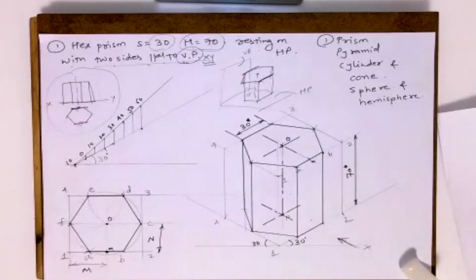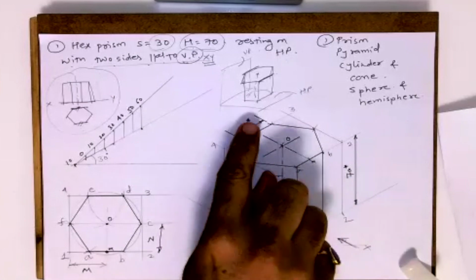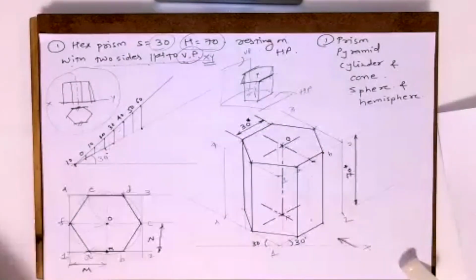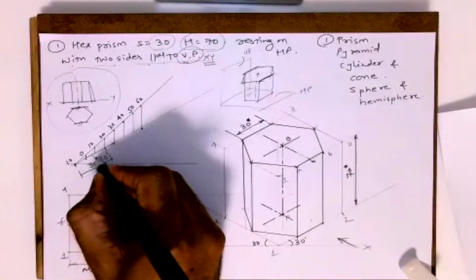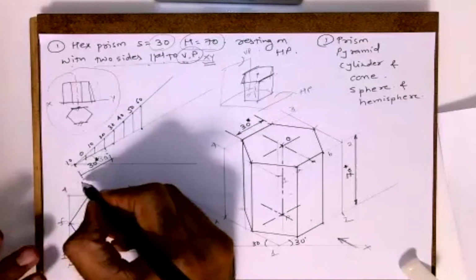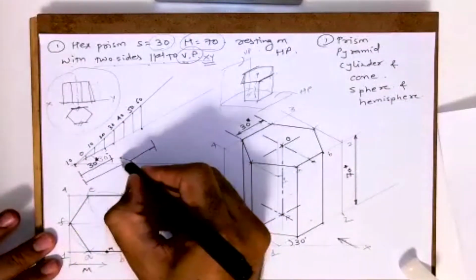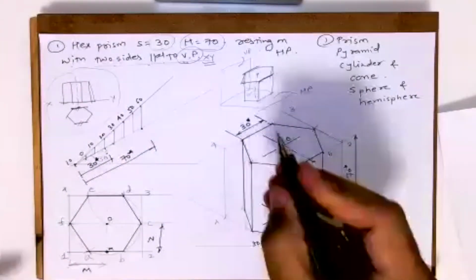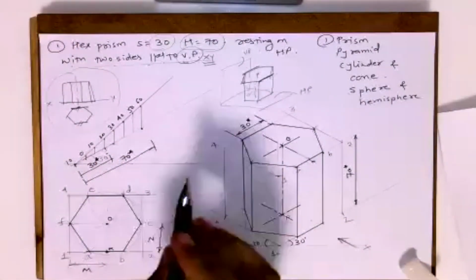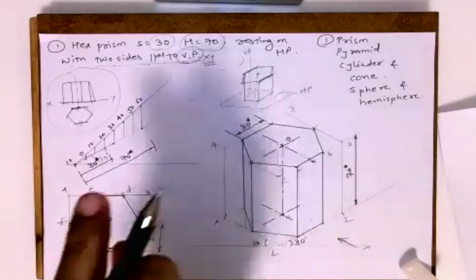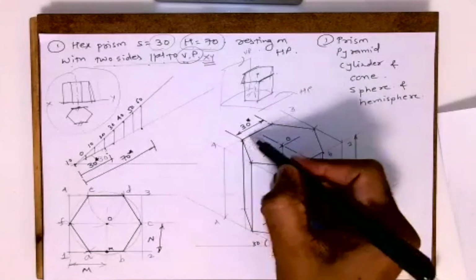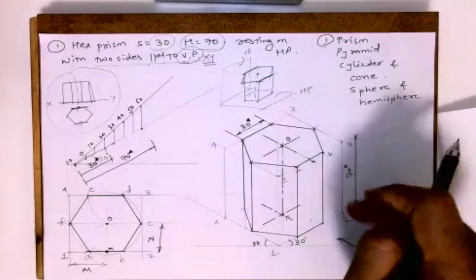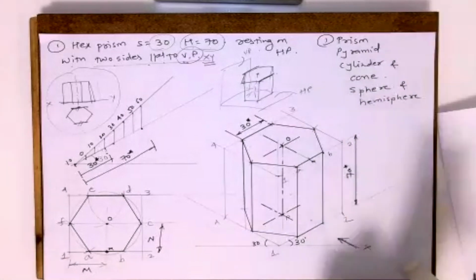You don't have to do a star. I'm just showing it to you so you people know that I have done it using the isometric scale. No, you don't have to make the star. I'm just doing it so you people know that I'm not using the original 30. I'm using the isometric 30. Earlier, people were getting confused, so what I used to do, I used to show them that I've taken this 30 star, I've taken this 70 star. And if you want to cross check, this will be approximately 20% less. So 30 into 0.8, this will be somewhere around 24, 25 mm. This would be 70 into 0.8, somewhere around 56 mm. So that way you can cross check.